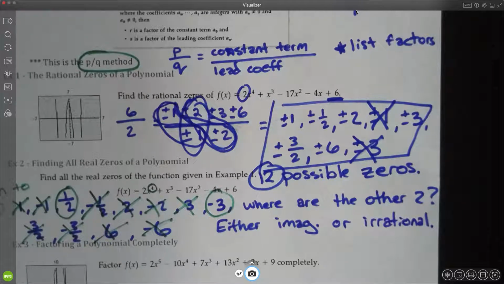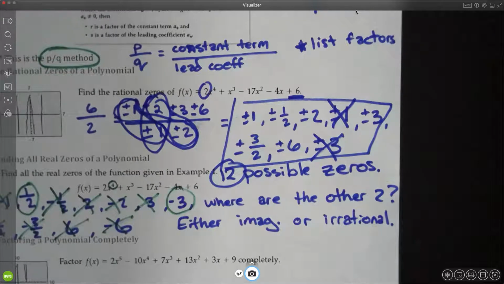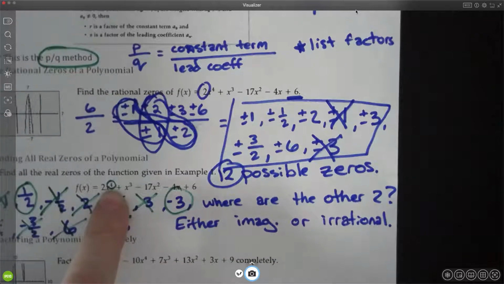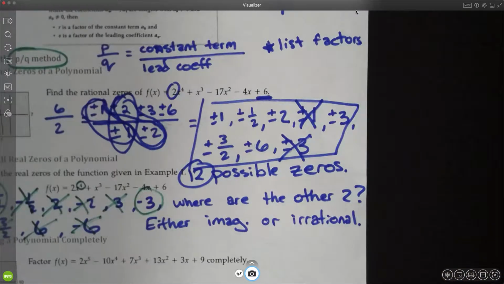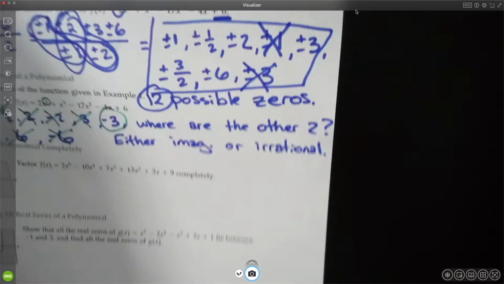So, how do we get to them? How do we know that there's 4? Because the highest power is 4. Okay, so I'm going to do this. We're going to skip example 3 because example 3 is the same, but I'm going to use the room for example 3 to finish this example.